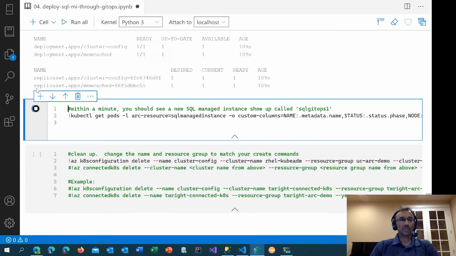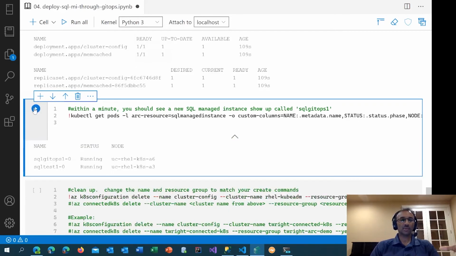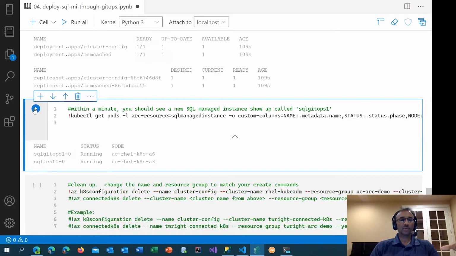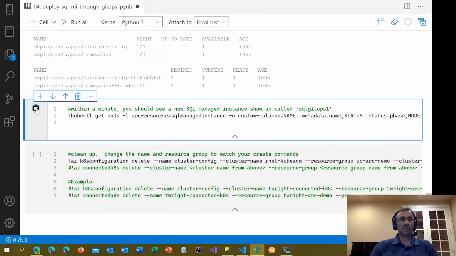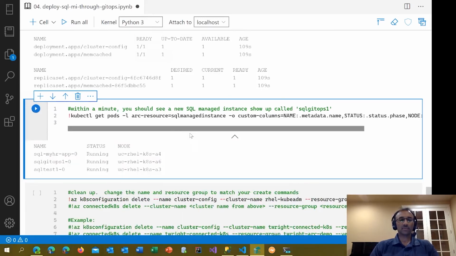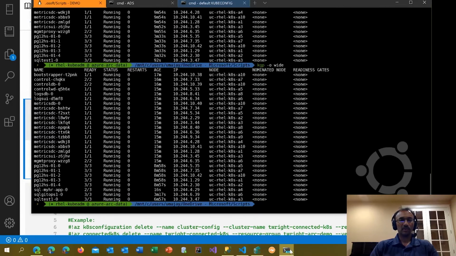Now if I come here, within a minute the operator running in your Kubernetes cluster is going to pick up that YAML file definition and apply it. There you go. You saw this instance is creating, and it will be up and running in a few minutes. So we can come here and check. Yep, there you go. It's almost up and running.